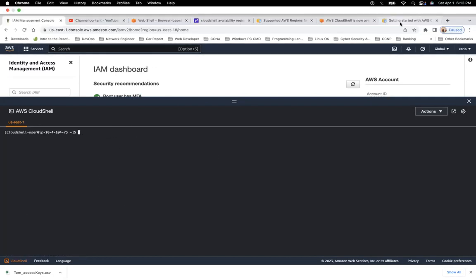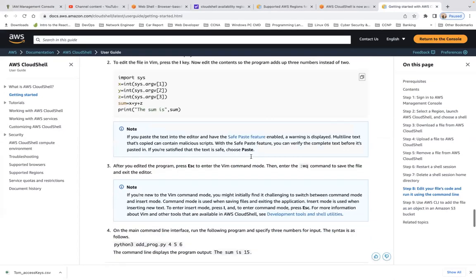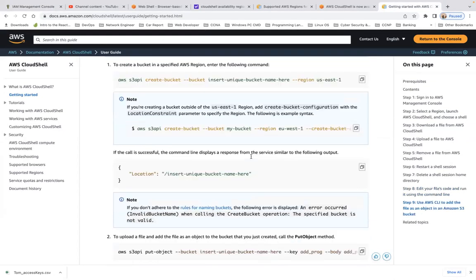And let's see if I can just copy paste some commands. So note, if you're creating a bucket outside of the us-east-1 region, create the bucket configuration with the location constraint parameter to specify the region. The following is an example of the syntax.